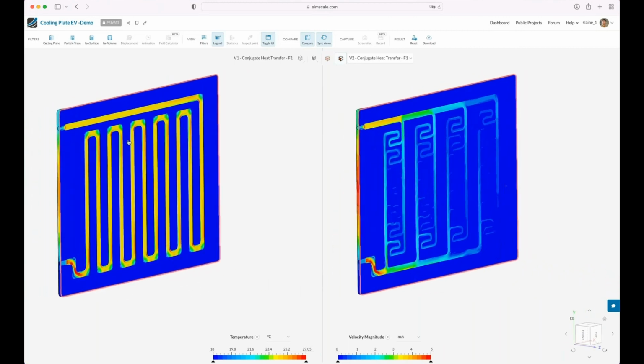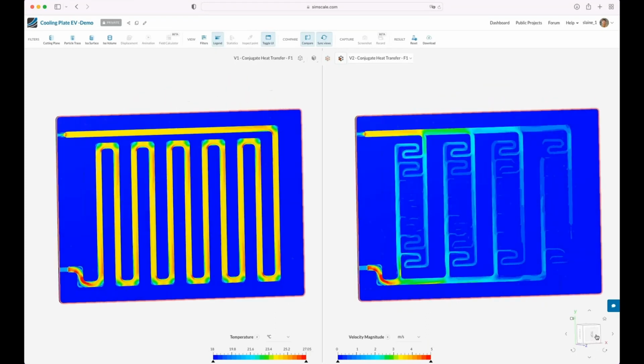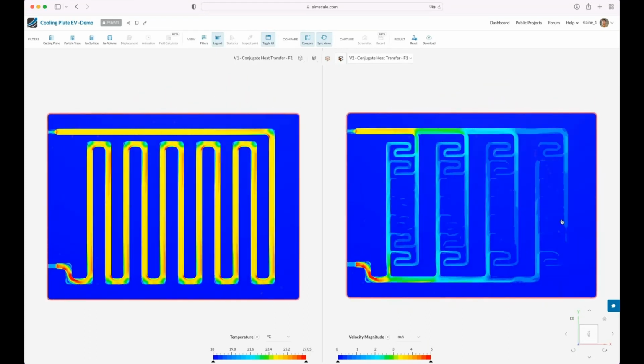And if we have a look on the backside here where we've got a cutting plane, we can see the actual flow channels so that we can try and understand what's actually happening. So we can see the inlet coming in. Here now we've got the coloring in velocity. So we can see that we've got some high velocity regions, maybe up to sort of 5 meters per second. And then version 1 of the design maintains a relatively consistent velocity other than some peak velocities at the corners of around 3 to 4 meters per second.